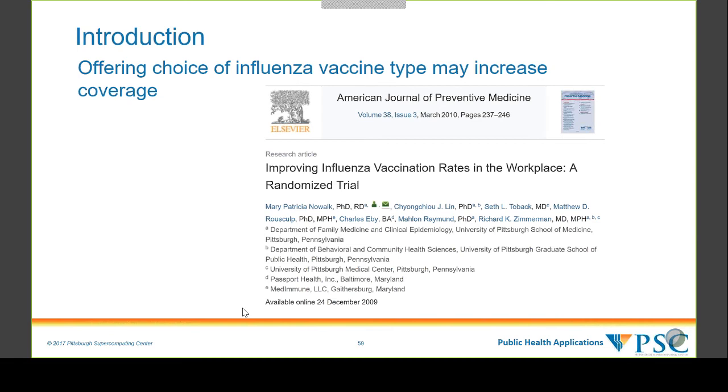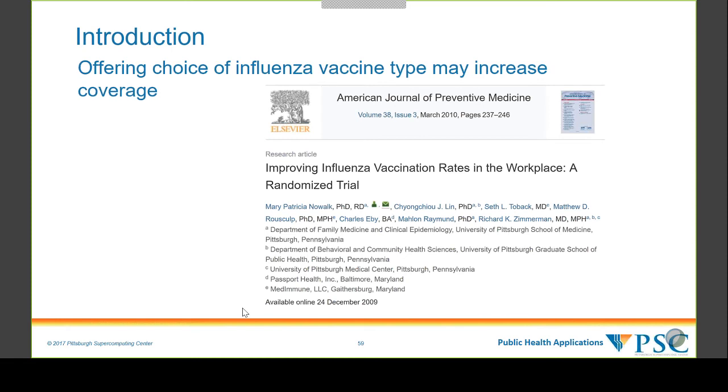And we based this on a clinical study that says that, in fact, there is an increase in the coverage of vaccine whenever you offer a choice of a traditional vaccine and a needle-sparing vaccine. And there are two different types of needle-sparing vaccines that we looked at. One is the LAIV, where it's inhaled through the nose, and then an intradermal vaccine, which is still a needle, but a much smaller needle in the skin, as opposed to the traditional intramuscular, which is more painful.